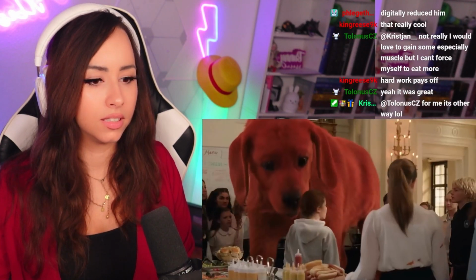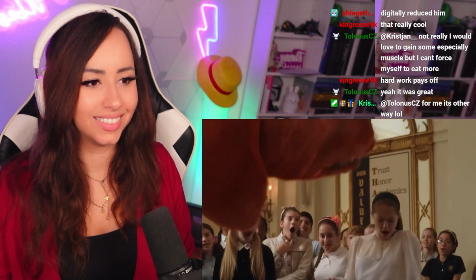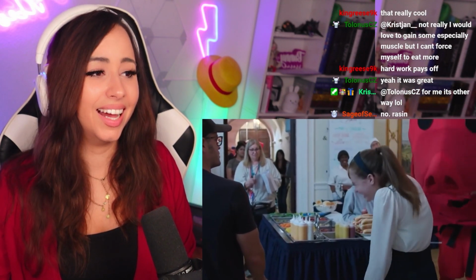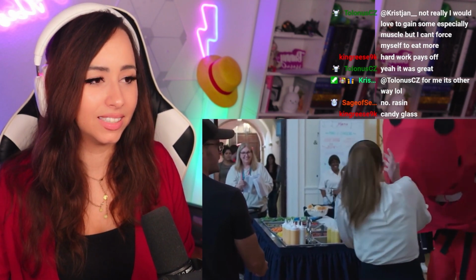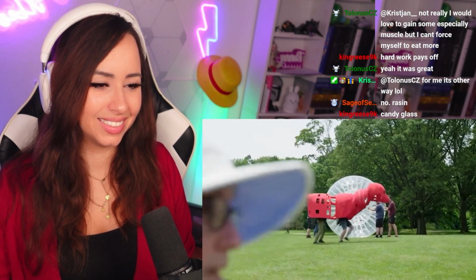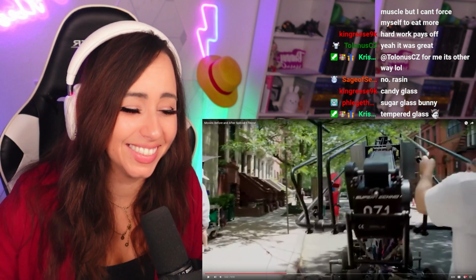Pretending there's an object in front of or next to you when there's nothing there but cameras and the crew can be a difficult task, especially for younger actors. This is why during the making of Clifford the Big Red Dog movie, they had a sort of stand-in crew member who held Clifford's head, which I guess makes the question, what do you do for a living, a little complicated.